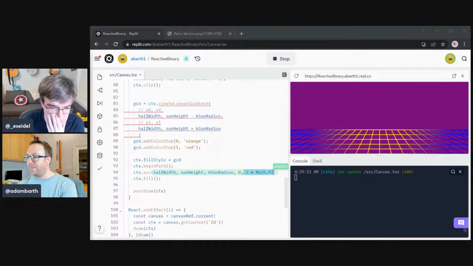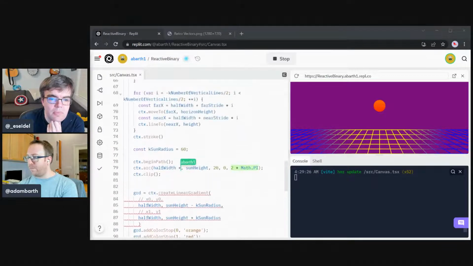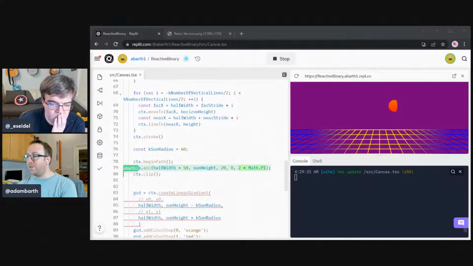This whole thing turns the path currently being built into the current clipping path. So we succeeded in making a clip here. Okay. So instead, I want the opposite.